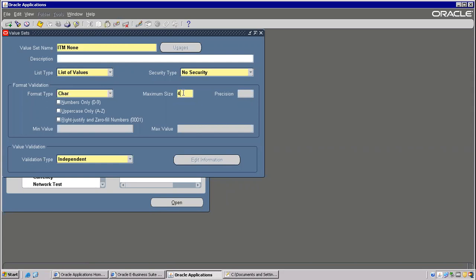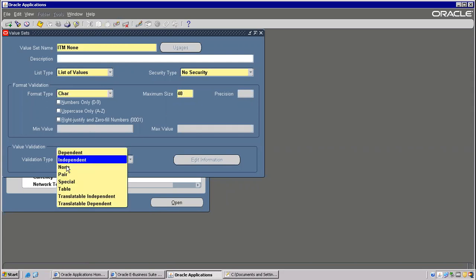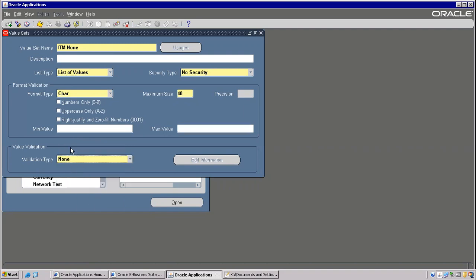Characters, 30 characters or 40 characters. And the type here is none. You can see there is a second value set, none value set, and it will not enable edit information and all, because we are not going to get the data from a table. Okay. Now save this.